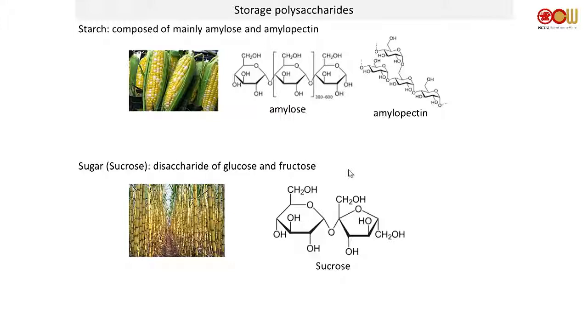If you remember from Biochem 1, amylose is a polymer of glucose linked via alpha-1,4 linkage. So it's a linear polymer of glucose. Starch actually has quite a bit of amylopectin inside, which is essentially your linear alpha-1,4 polymer, but then you also have alpha-1,6 bonding. Regardless, amylose and amylopectin are all polymers of glucose.